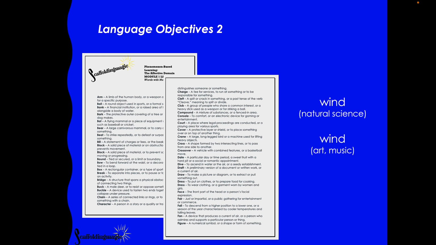So just for instance, wind in natural sciences will mean the natural movement of air, whereas wind in art, spelled the same but pronounced differently, will refer to winding a string, or even in music when speaking about fixing the bow of an instrument, winding the chords. It's pronounced differently in natural science and in art and music and means something different. So it's not just a double meaning but different pronunciation.